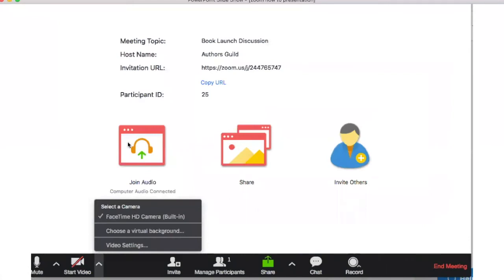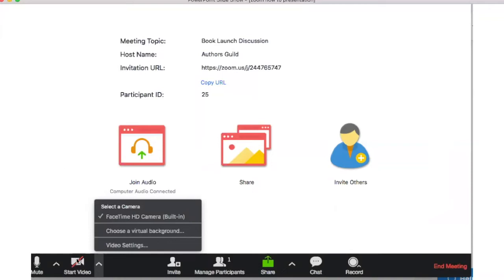And then you'll see this. If you don't have your camera on, you're going to see this kind of setup here. You want to make sure that your video, if you'll see here, mine is crossed out. It has a red line through it, meaning that my video camera is not on right now and no one can see me. What I want to do to turn on the camera is to click it once, and it will show the way that this microphone does with no slash through it. That means your camera is active and ready to go.